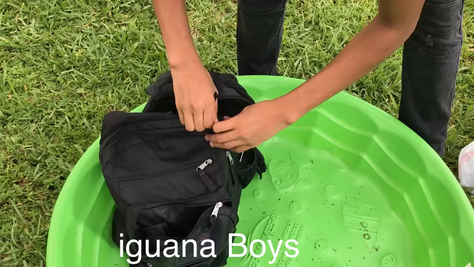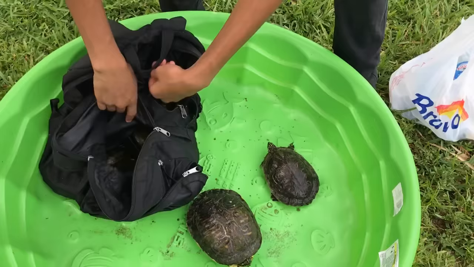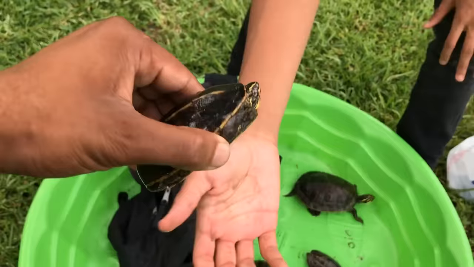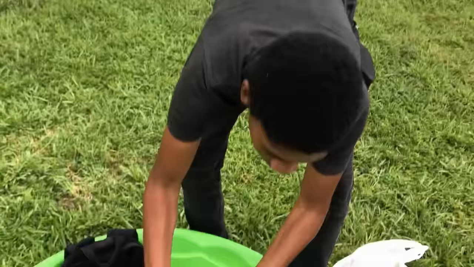Whoa. One. Two. Oh my gosh. Three. Four. What? Five. Look at that. They're pulling all these turtles out of the bags. Six. This is the smallest one in there, bro. Oh, wow. Look at that. And then seven. So we got 3 striped mud turtles. We got 3 river cooters, I think, if I'm correct. Black and yellow going down.